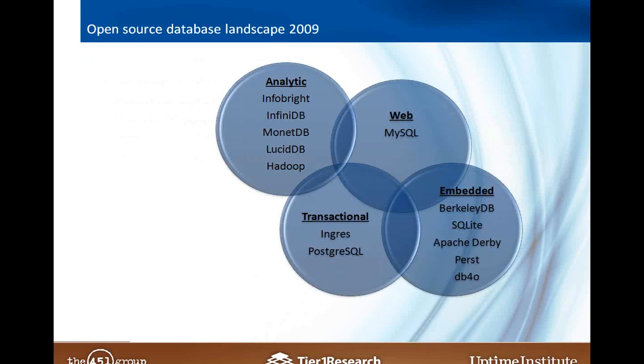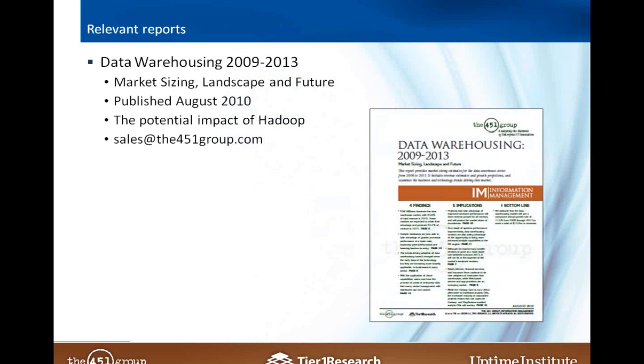So as we saw things at that point, we saw obviously other open source projects becoming much more commercially viable, things like MonetDB, LucidDB, InfiniDB, and at that point we kind of saw Hadoop as fitting somewhere in this analytic database segment. What was kind of interesting is how quickly we realized that it was much more than that.